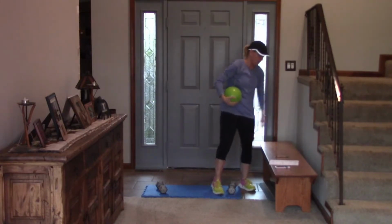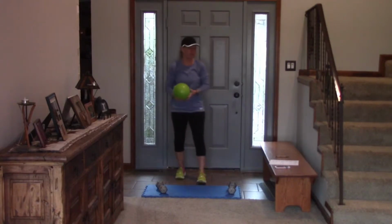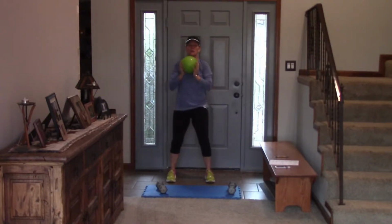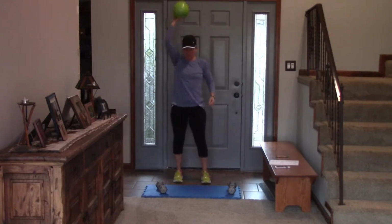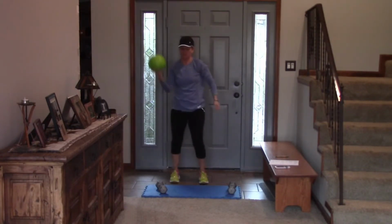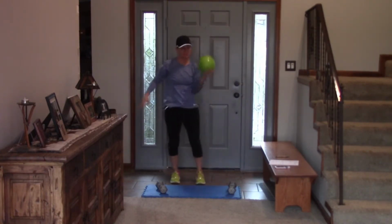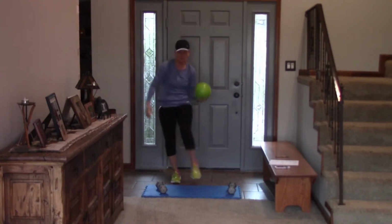All right, now we're gonna do standing knee pass and press. Working total body again. It looks like this, knee pass and press. Alternating sides in three, two, one. Knee pass, press. While you're standing, pass it. Working a little core stability, balance, getting that knee high, pass underneath, and press. You wouldn't think this would get your heart rate up, but it does. I have an 8-pound ball. I don't know what you have. You can use a dumbbell if you don't have a ball.